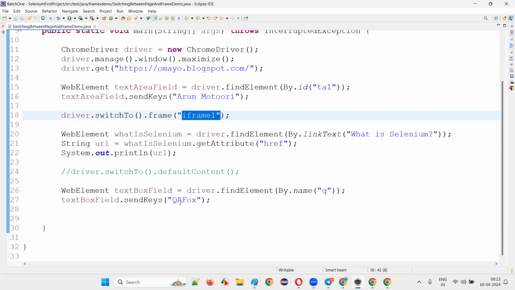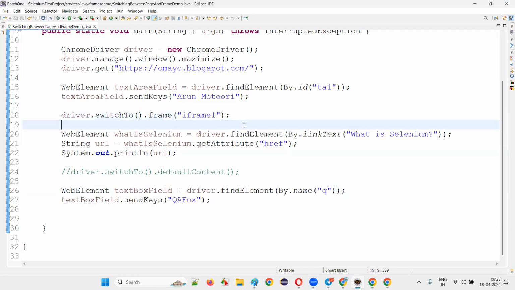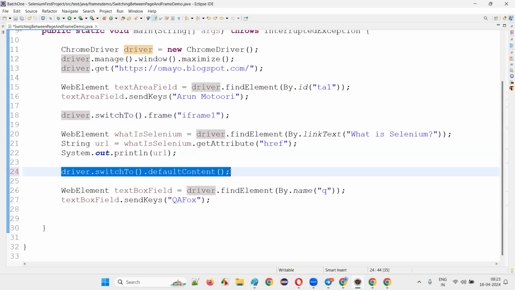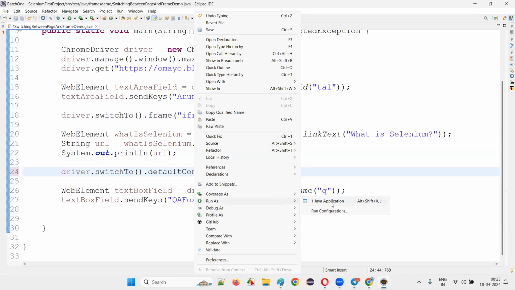That's the reason it's trying to find the search box field inside this iframe. So instead, we have to make Selenium switch back to the page level by using default content. After you switch back to the parent content using default content, it will search for the search box field at the page level, and then the operation will be completed.